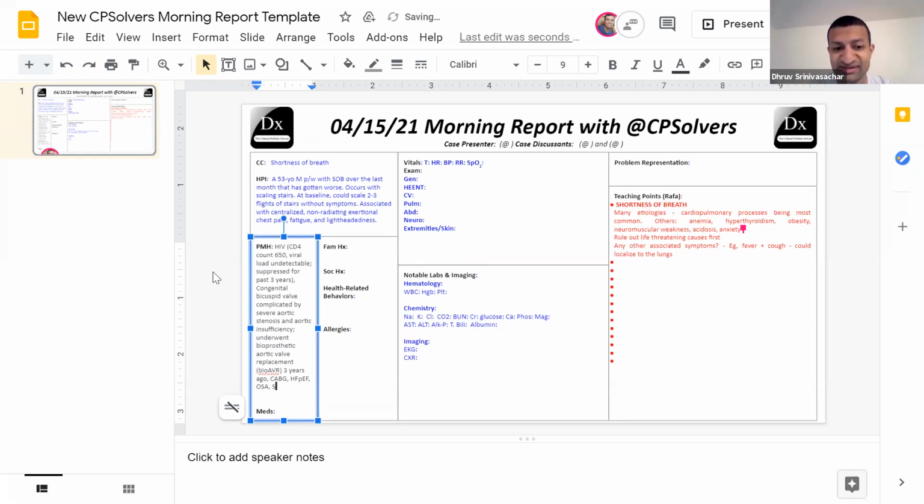He also has heart failure with preserved ejection fraction, and his last check, his ejection fraction was 55%, and that was about 3 years ago. He has obstructive sleep apnea, for which he is on a CPAP at night. He has fatty liver disease. He also had a dental crown that was placed about 7 months ago.